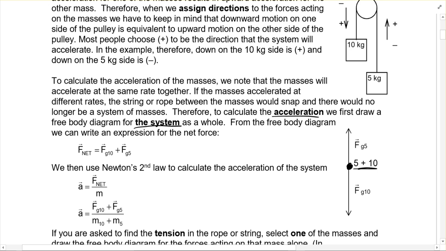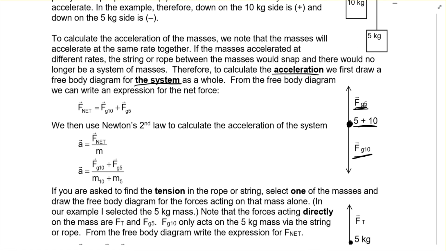It's just one system. We're going to say that it's being pulled downward with the force of gravity of the 10 kilogram one, and it's being pulled upward with the force of gravity of the 5 kilogram one. Hopefully that made sense. It's one thing that's being pulled up with the 5 kilogram one and pulled down with the 10 kilogram mass, right? So the net result here would be the force of gravity of one plus the other, and really you'd be subtracting them, right?